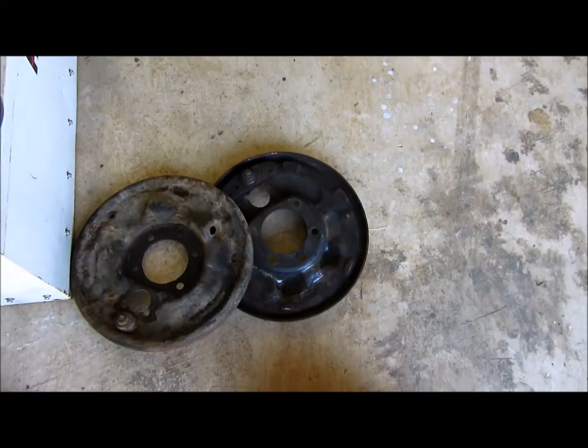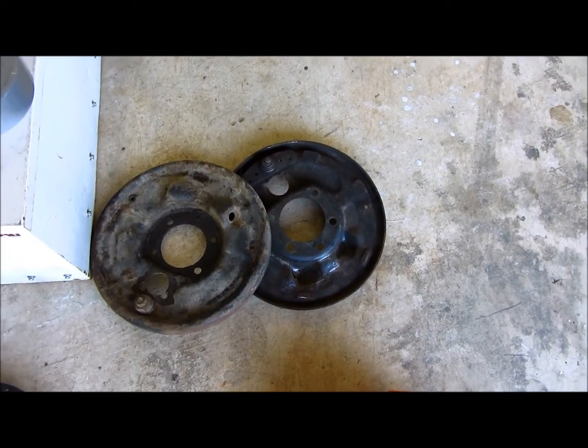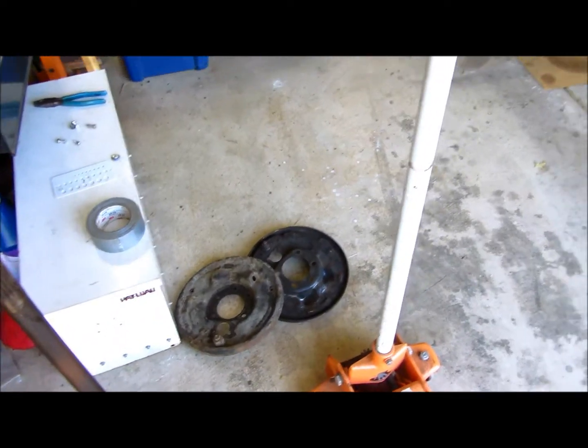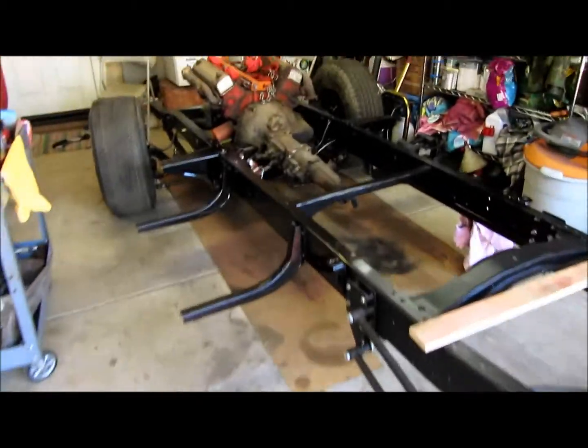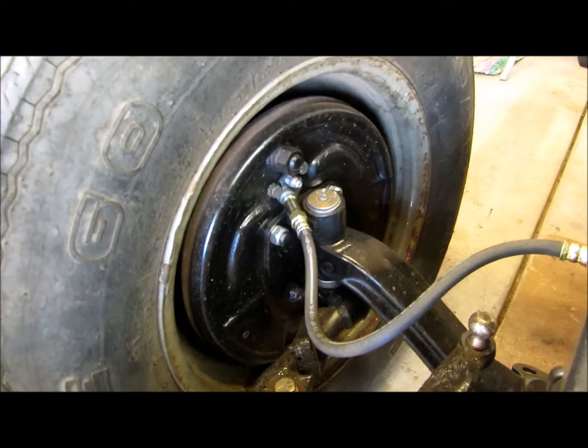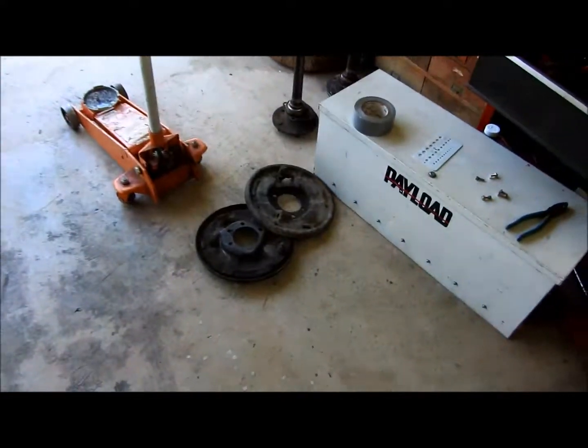Backing plates, I'm gonna take those over to his house and drop them in the parts washer so I can clean those up, because they all need to be cleaned up and painted, so they'll look as good as the front. So that's some more elbow grease work to do.